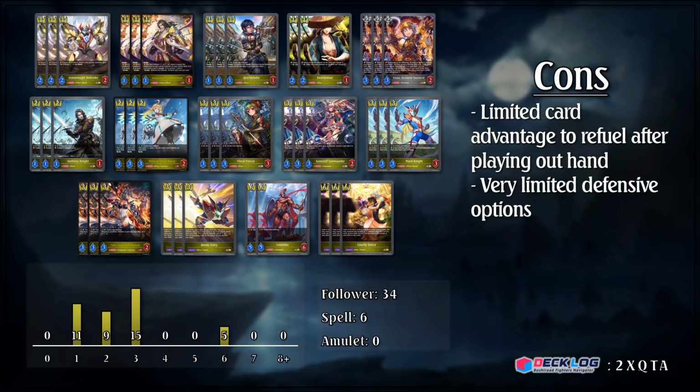Some cons of the deck: we have limited card advantage to refuel after we play out our hand. While our cards do make multiple bodies, and our goal is to play 1 card a turn, sometimes you end up having to play multiple 1-drops or 1 and 2 drops in a turn once you get to turns 3, 4, 5. And if you do that, you have very few ways to draw cards back to your hand. Mars searching something, Gemstaff Commander searching something, and Fina, I guess, adding 1-drops are kind of all you have. And even those are usually just going straight to the board and not really building your hand back up.